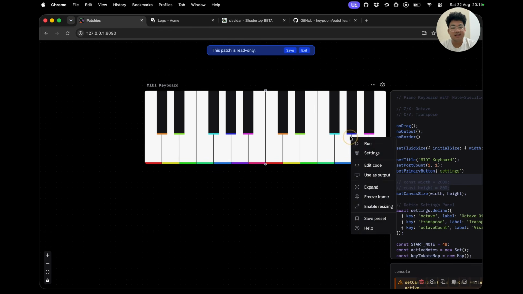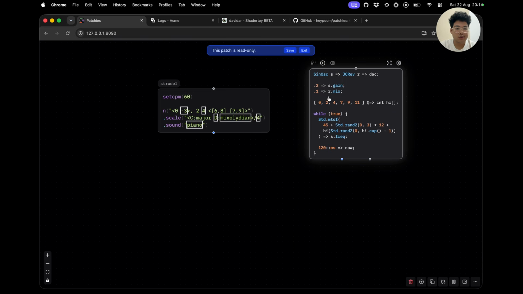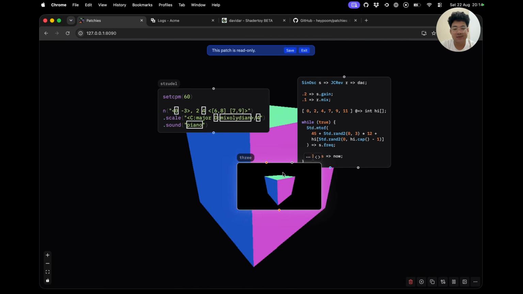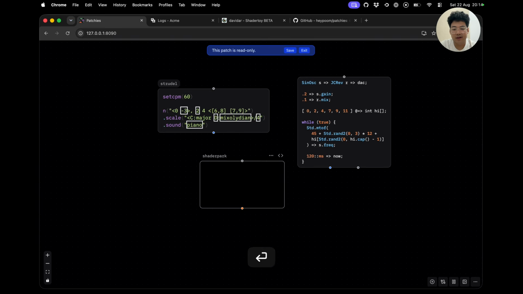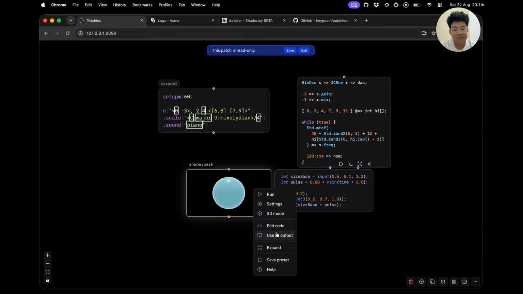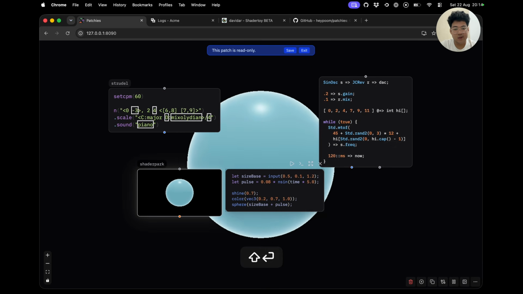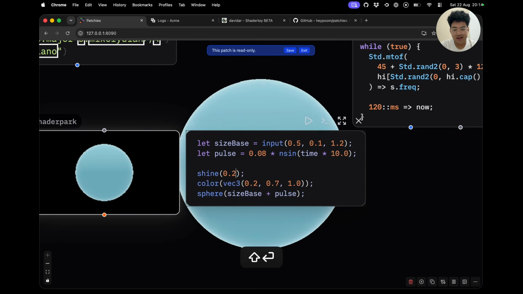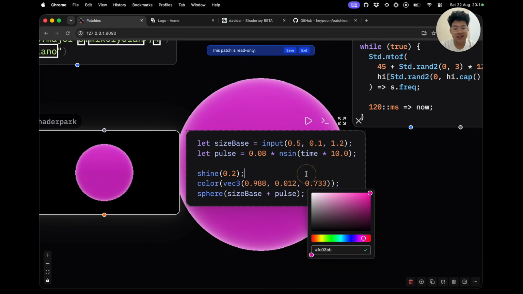Yeah, so the idea is that some of these might be from libraries like Strudel, but some of these you can just write your own visual code and make them go together. Or you can have Three.js, which is a pretty popular 3D rendering library. Another one that we have been using is Shader Park. It's an abstraction onto GLSL shaders, but you can write it with a subset of JavaScript. So it's pretty easy to write and pretty expressive. So I can go ahead and tweak stuff.